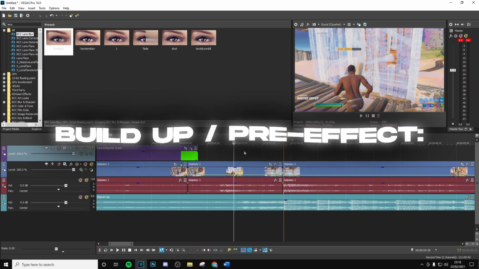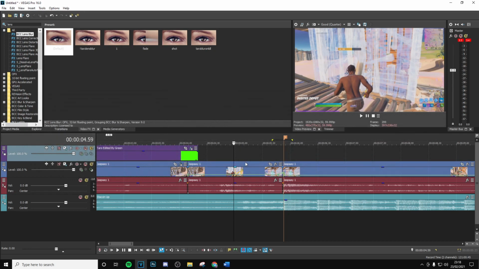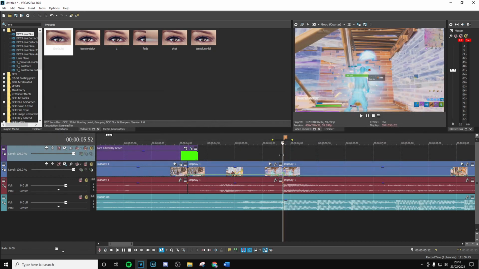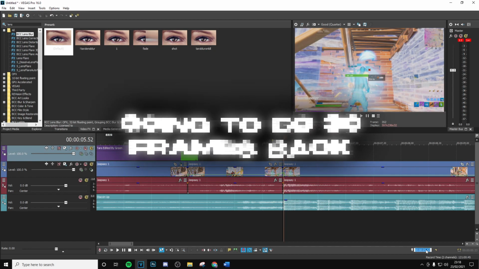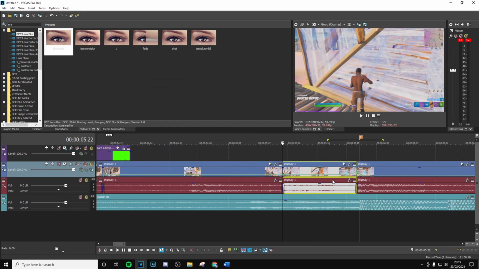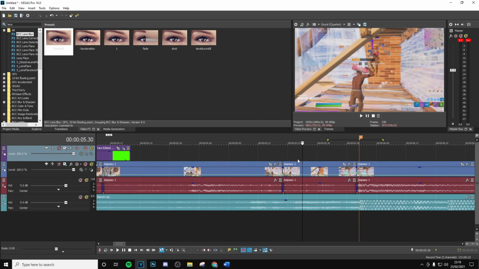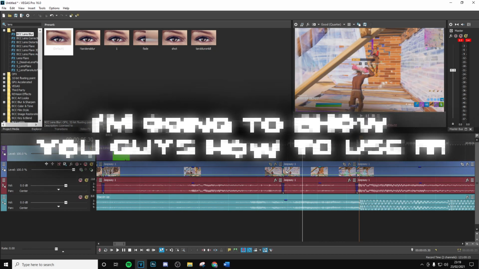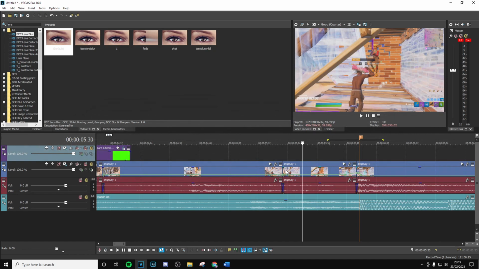Now right here, we're going to start with the pre-effect. There's a lot of different things you can do. The first thing is you want to get the length right for a pre-effect. So double click down here and hit -30. Then go ahead and split the clip, and this is going to be the region where we add our specific effects for a pre-effect. Now one thing you may have seen being used a lot is an overlay across your character. This can be used in a variety of different ways, and I'm going to show you some possibilities that you can do.